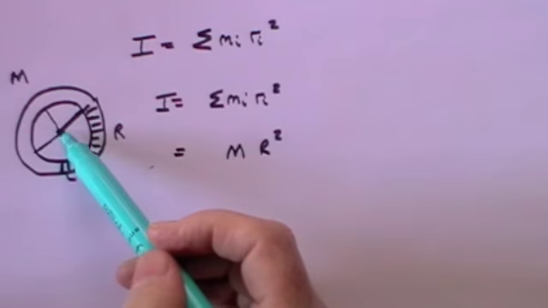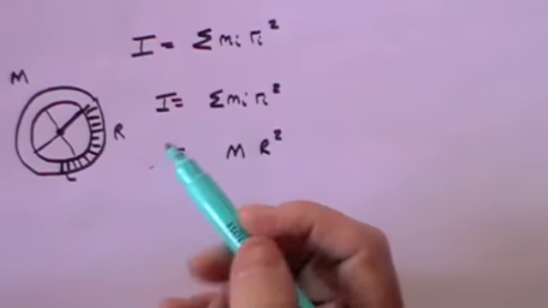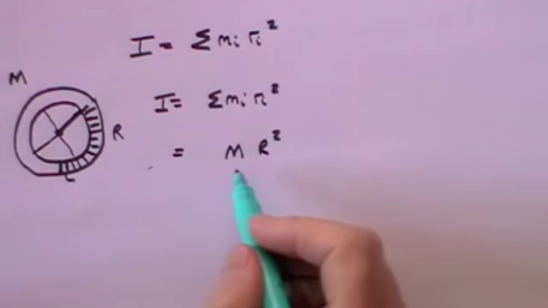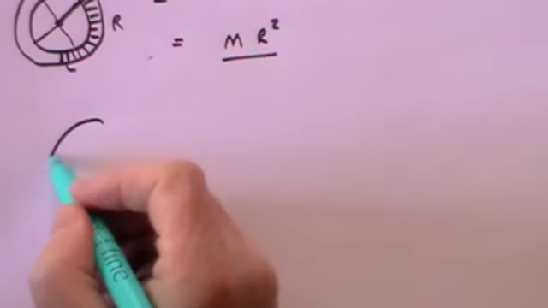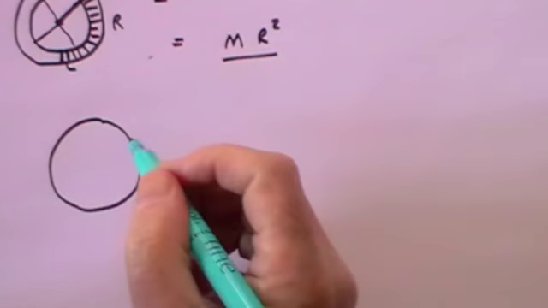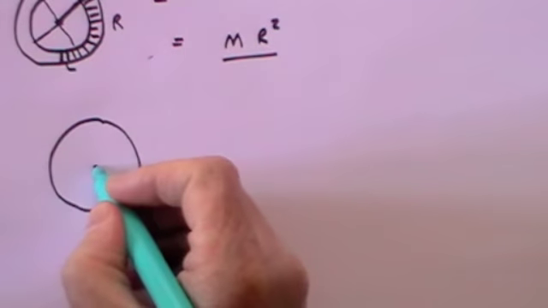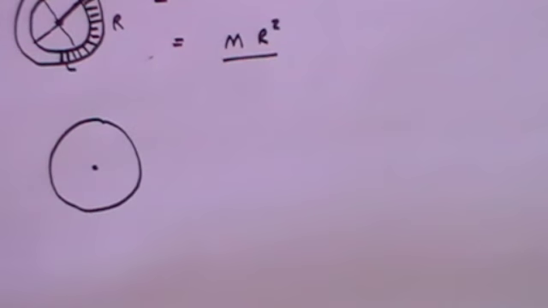And so you find fairly simply that the moment of inertia of a ring which rotates around a pivot point at the centre of the ring is mr squared. Let's now do something a little more complicated than that. This time we're going to do a disk, a two-dimensional disk. And again we're going to rotate it around the centre of the disk. And we want to know what is the moment of inertia of that disk.